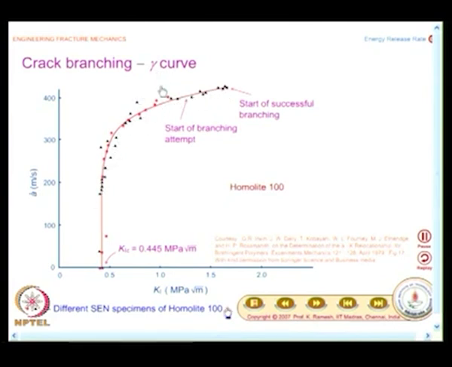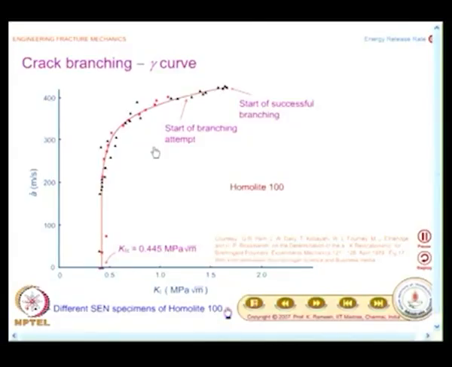So, do not confuse this gamma with surface energy, because we have used gamma as surface energy, and in fracture literature again the symbolism is sometimes confusing. See, for example, they use the unconventional capital B as the thickness, this we are not used to. And the other aspect is, if you look at fatigue, the symbol R is used for the stress ratio. In fact, fatigue and fracture are closely interrelated.